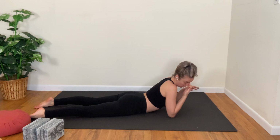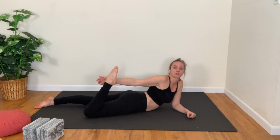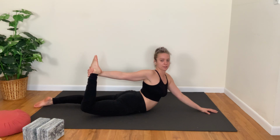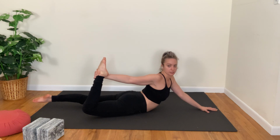You can always stay with that quad opening that we just did, but this is also a really nice kind of build upon that. So bending the right knee, we're gonna go into half bow pose. So you're gonna reach back with the right hand for the foot and begin to kick the foot into your hand. Right, trying to find some symmetry here to square off the shoulders. You can use your left hand to help to lift the chest up. And I also like to lift the left leg up off the mat because that really helps to engage the glutes and the back body. So the back body's contracting to open up the front body. So you get that strengthening and stretching here.